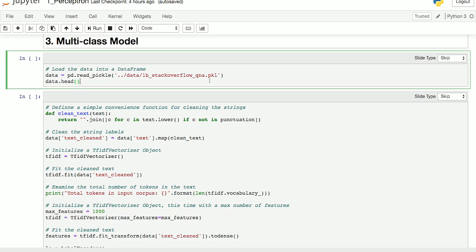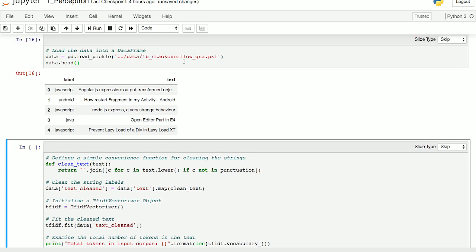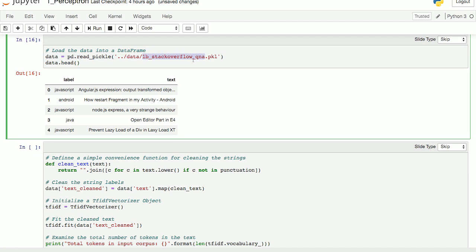So here we'll actually just train a similar model. I've pulled from, I think it's Google or something, a whole repository of Stack Overflow questions and answers. And I've pulled the text for the actual title of a whole bunch of these questions, and then just what the tag was. I think I have 8 different tags here, so 8 potential output classes. So was this tagged with JavaScript or Android or Java or Python or something like that? What I want to do is see if, based on the title of whatever the Stack Overflow question was, can I predict what the label is?